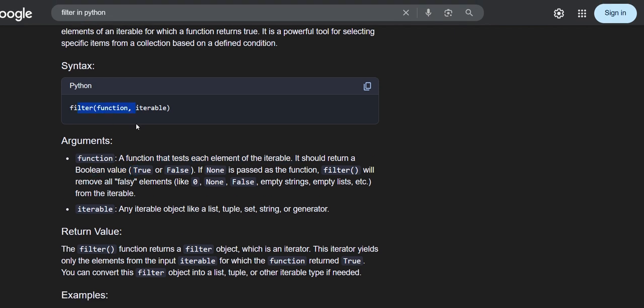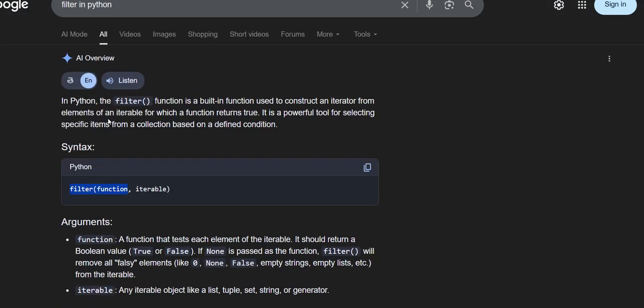Oh sorry, it is a function, it should return an iterable. In our case we have to give the string and the filter function, right? So what does the filter function do? It is a built-in function used to construct an iterator from elements of the iterable for which the function is true.